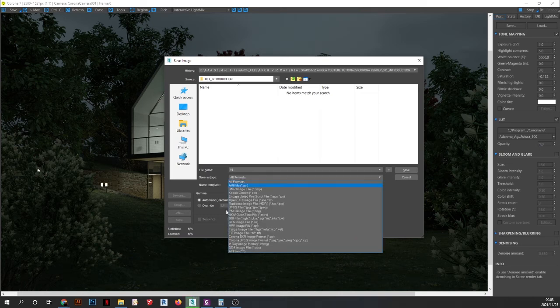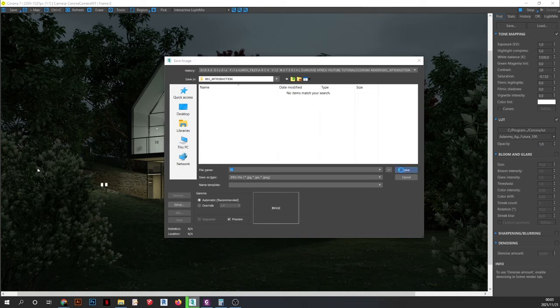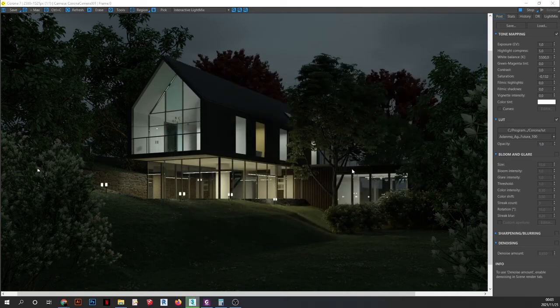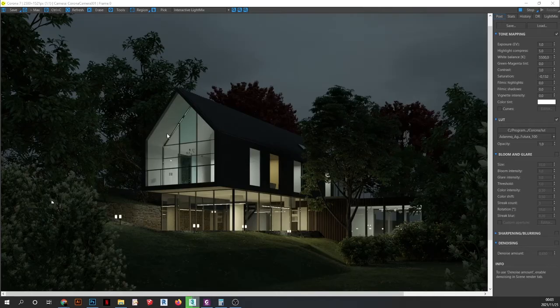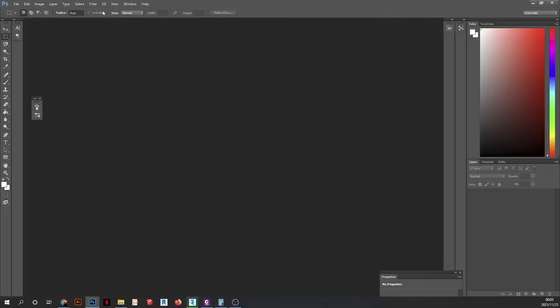Okay, so we've just saved that, and I'm just going to take it to Photoshop and do a little post render. Yeah, so you can see that actually Corona render is also very simple to work your way around.